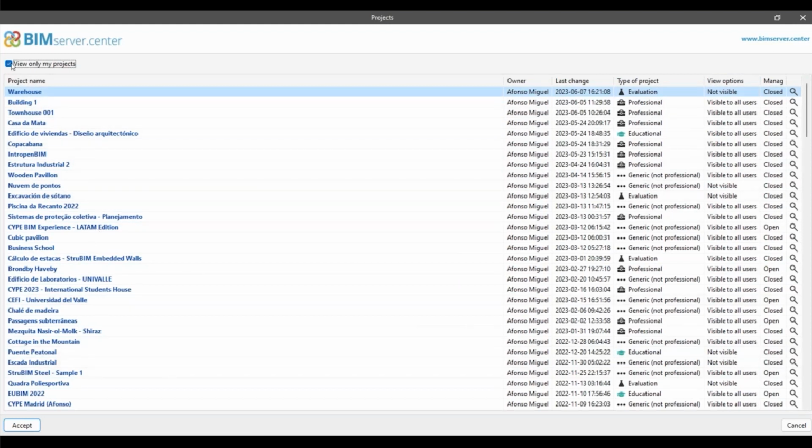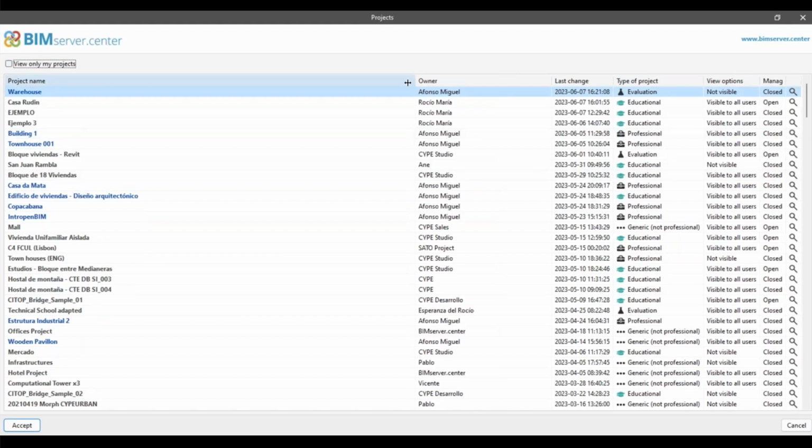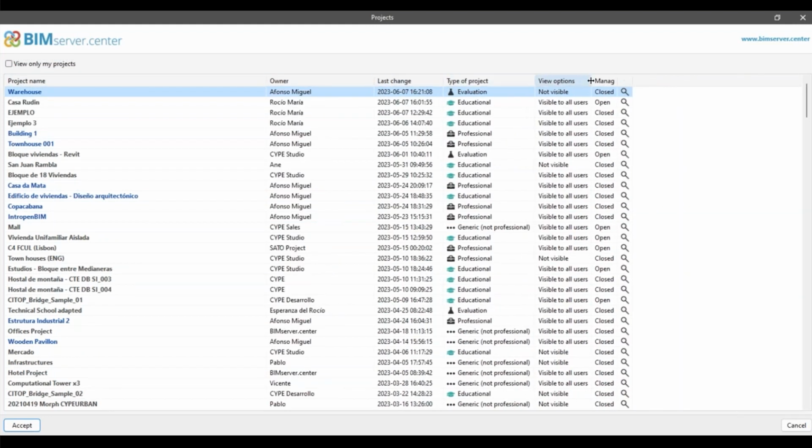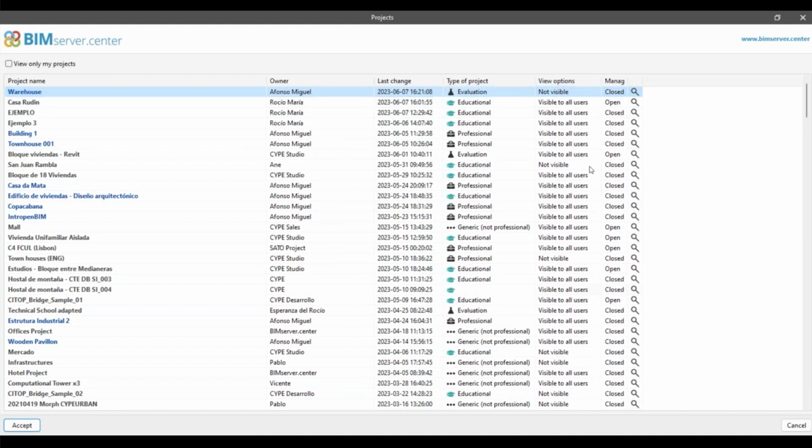One new feature, very nice, that we have here, is that now we have more information of the projects available here in the software. Actually, this information was always available at the platform. If you navigate through your internet browser, you can also find this kind of information.